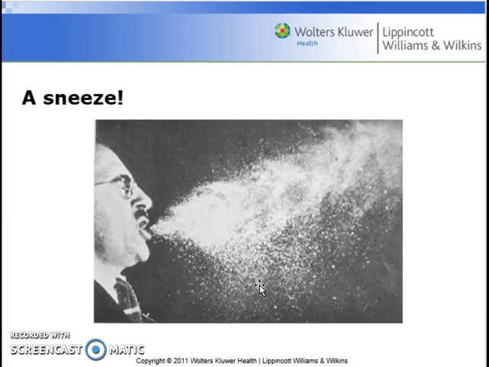So all of that happens by chance. There are some organisms, some viruses, that are a lot more contagious than others. But chance does play a role in the transmission of infectious diseases.